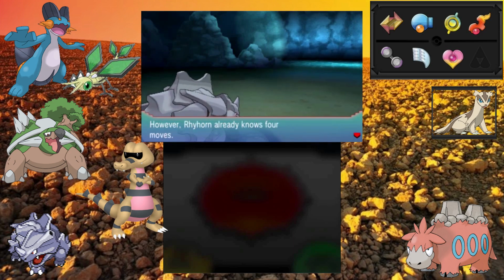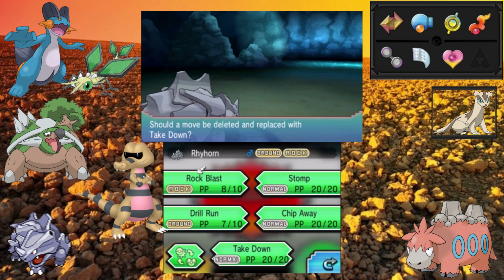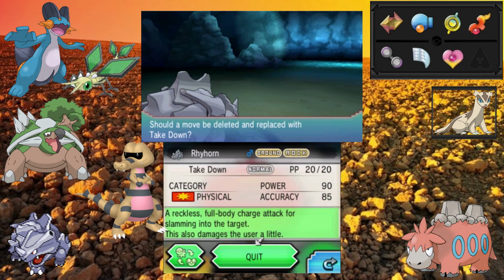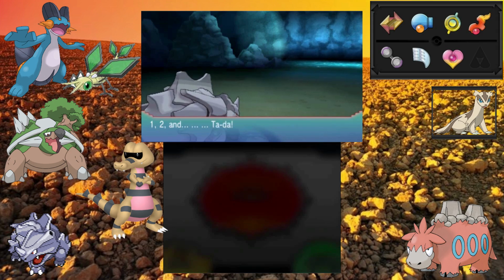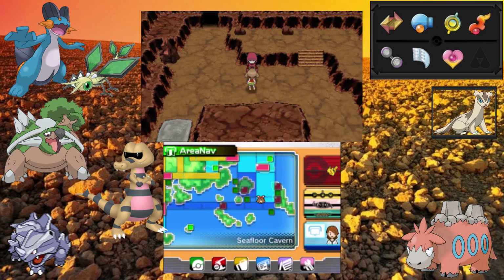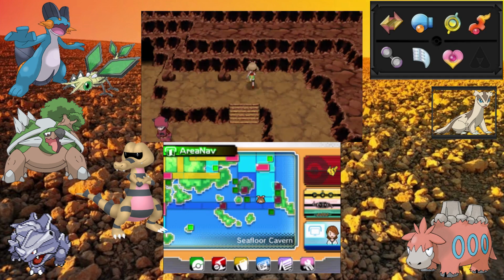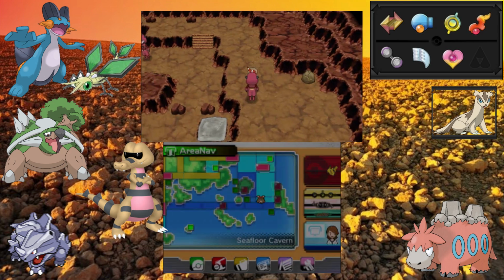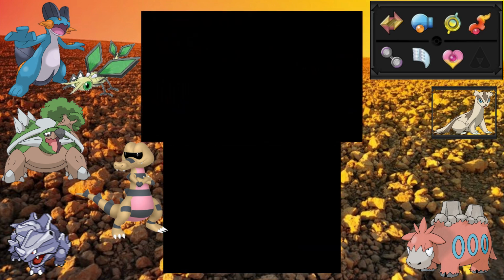And he wants to learn Takedown. Technically that is a good attack. Chip Away does 70, Stomp does 65, and Takedown does 90. It's definitely much better than Stomp. Although there is a bonus for doing Stomp if your opponent does Minimize. I don't know how much of a bonus it actually gives you. If it doubles your attack, that is an awesome bonus. But if it doesn't actually double the base power of Stomp, then it's not really all that grand. Let's use that word.